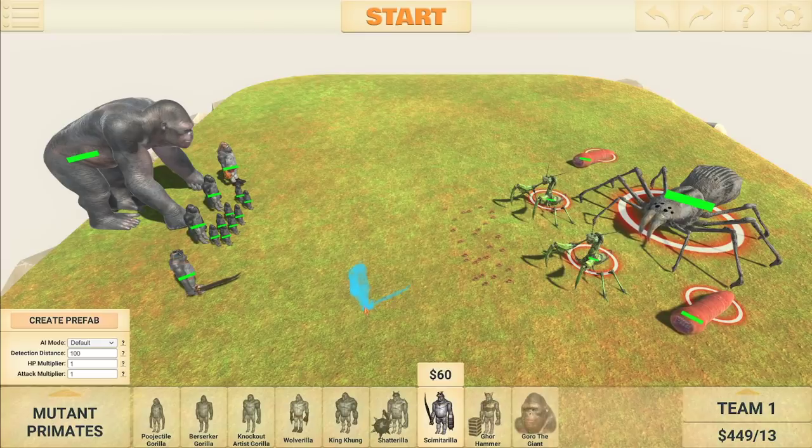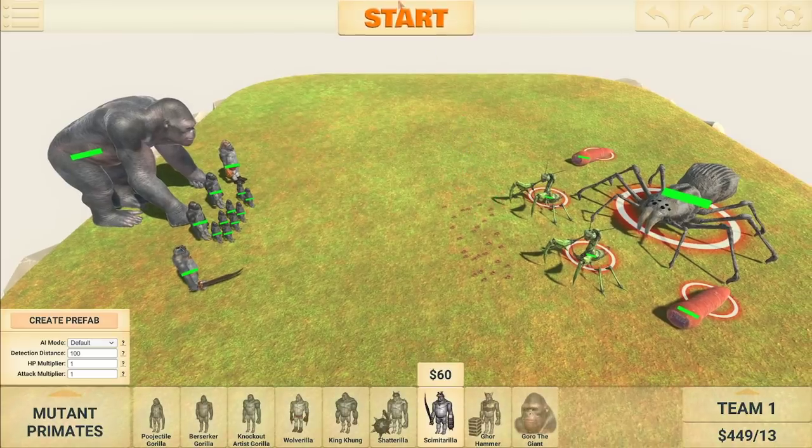Wow, all right. I was going to say gorilla, because we don't know if he throws things or not. He might, like, throw rocks. I don't know. 3, 2, 1, begin!